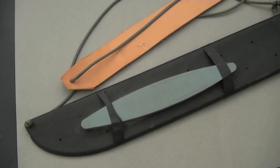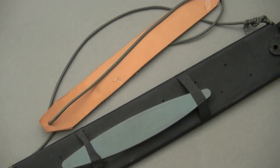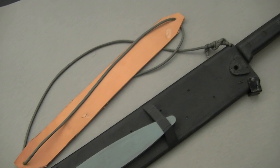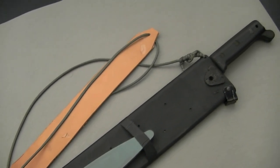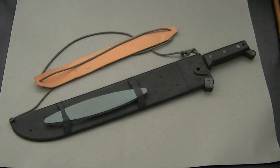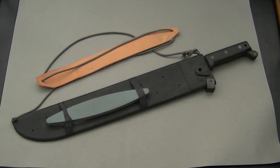It doesn't actually come with the machete. You have to buy it separately, and they do have a variety of sheath options for you. Most of them, if not all, are aftermarket options, and I ended up going with Rothco's plastic sheath. It was like an extra 10 bucks. Very simple plastic sheath, works well. I think it's a much better buy than a nylon sheath because it's just going to hold up a lot better.